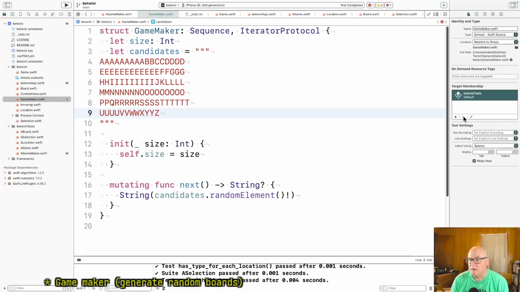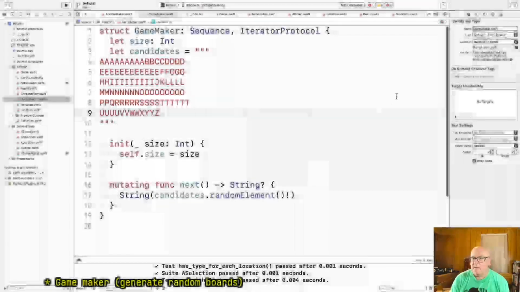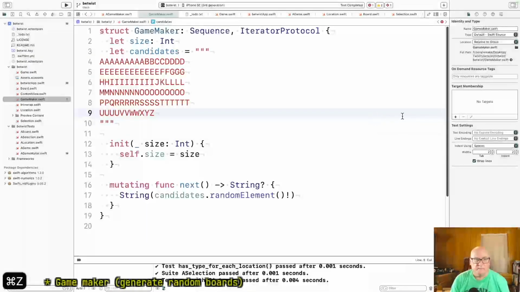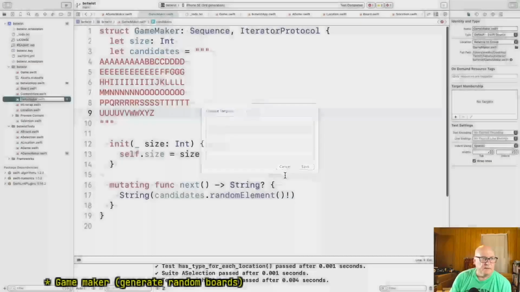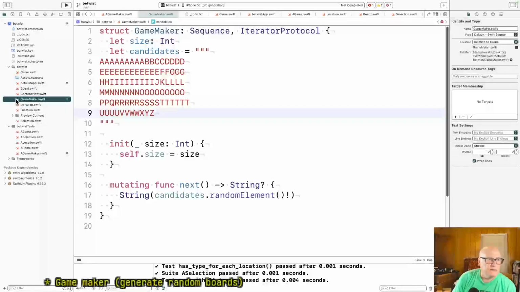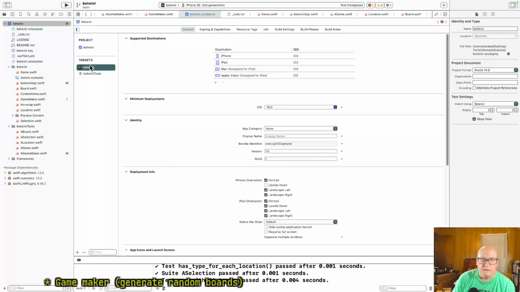Why do I not have targets? It really should have that on the list.